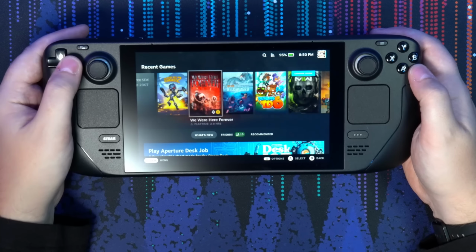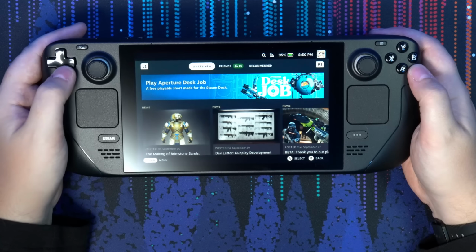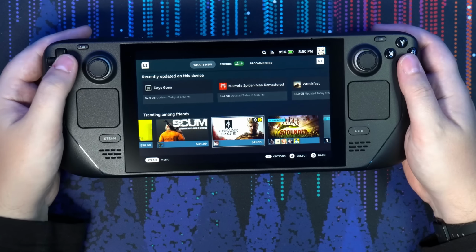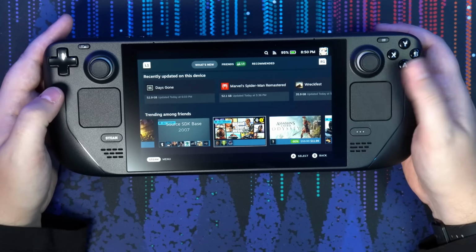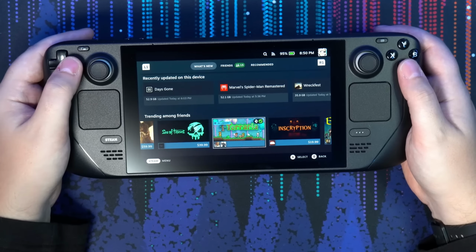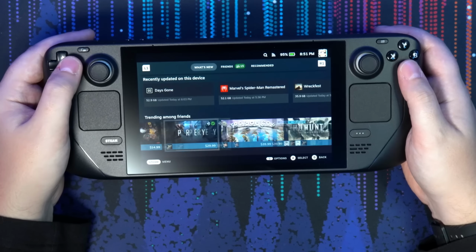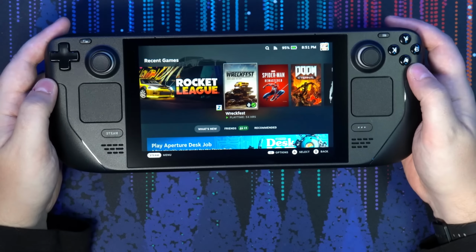I'll also be downloading some other games in the future just to mess around with on here because I know I have a huge library of games that I want to try out on the Steam Deck. Just not all of them have necessarily been deemed as working with the Steam Deck. A lot of people, though, have said that even if it's not necessarily checked off as yes, it's good for Steam Deck, it still can work and it might run just fine. It just hasn't been approved by the people who are personally going out and testing the games out. But there's hundreds of thousands of games on Steam, so it's only a matter of time before they actually get to every single game, but it's going to take some time.